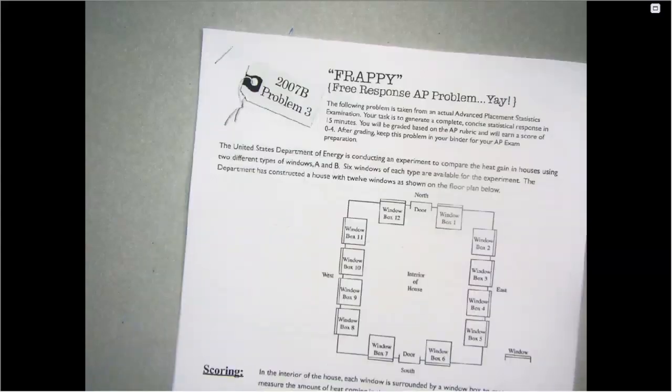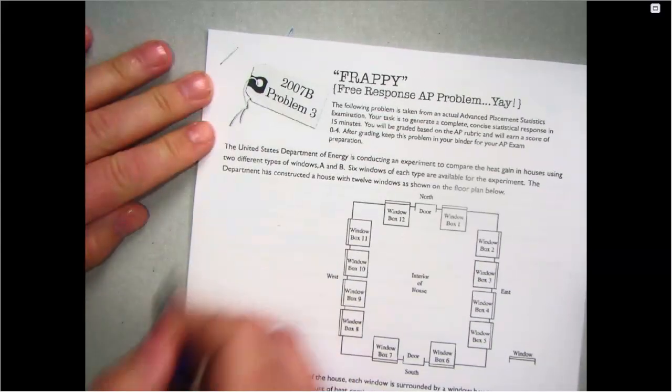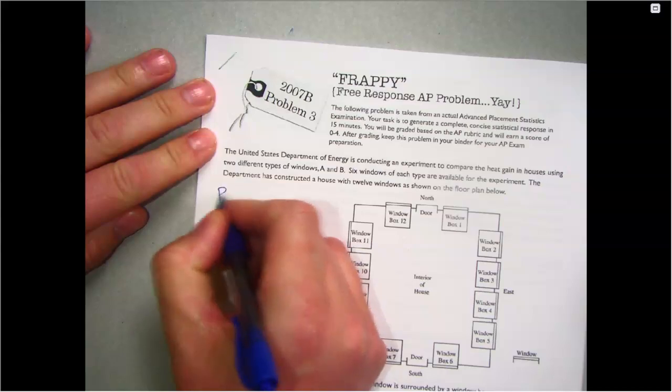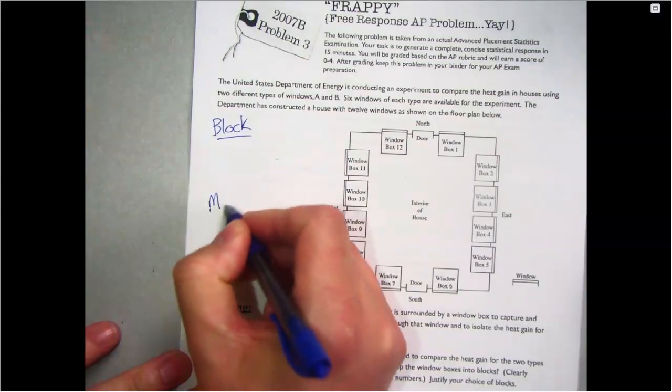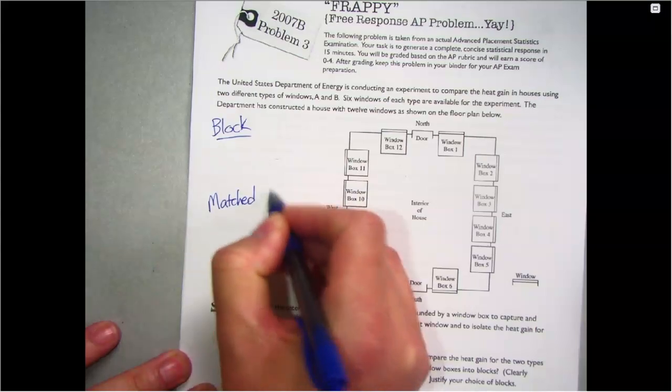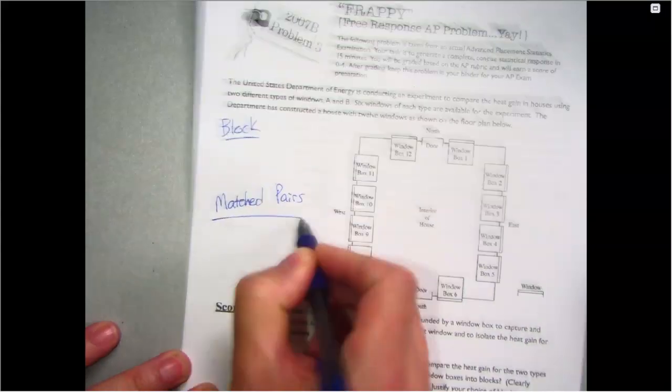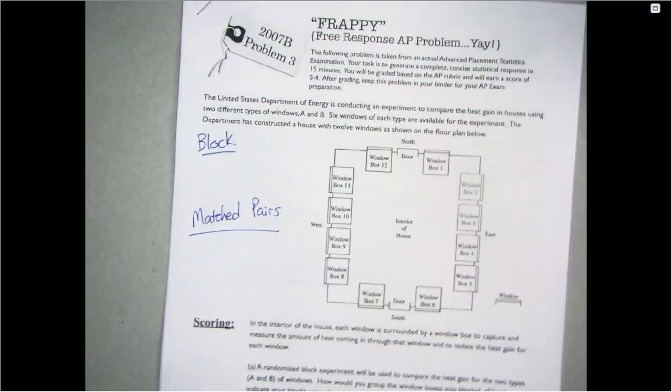Alright, let's look at that first one on the Friday. I just want to talk in general about the 3 different kinds. We're not even going to do the questions they asked. But I want to go through, first of all, block and then matched pairs, the difference. Pretty similar, but there's a difference.